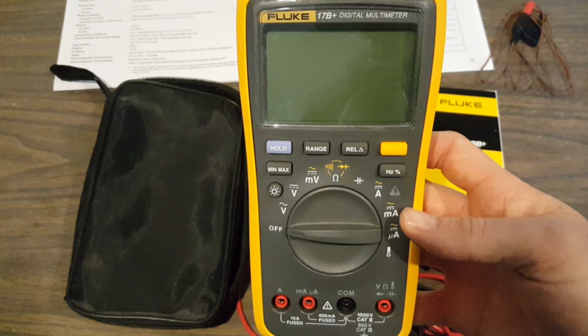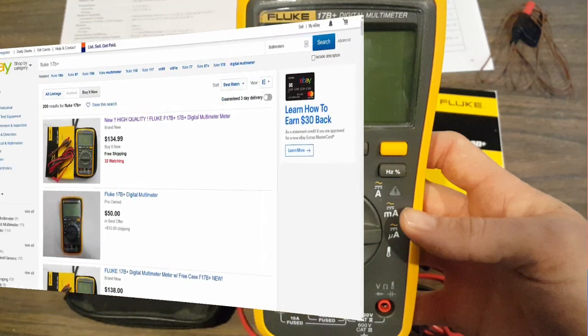Now, while Fluke meters are typically more expensive, the 17B plus is lower in the cost spectrum than many of the others, but still offers some of the higher end features. It's actually designed for the Asian market, so it's not as commonly seen here in the U.S. It is readily available, though, on Amazon and eBay, and the price is certainly better than other Fluke offerings, making it a good choice for an enthusiast who wants more from his meter than Harbor Freight can offer.